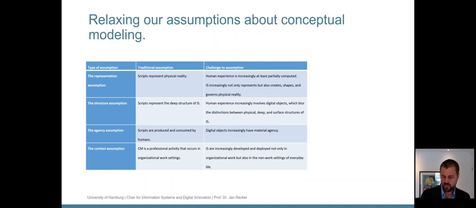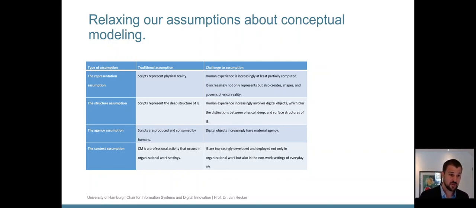So the challenge that we have in the day and age that we live in is that we have information systems residing in things that not only represent reality, but also create, shape, influence, and govern what's going on in the real world. We also have that old assumption that scripts are really only about the deep semantics that are to be conveyed or stored in a database. But we now have more digital objects that not only have that deep structure, the semantics, but also have physical elements and surface elements.